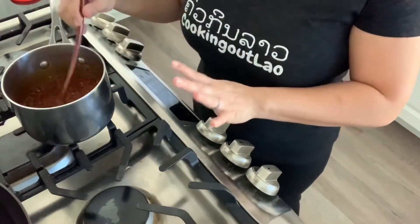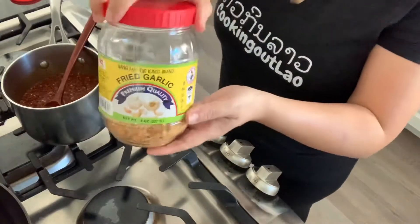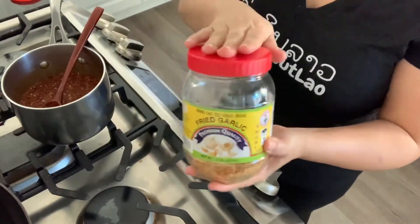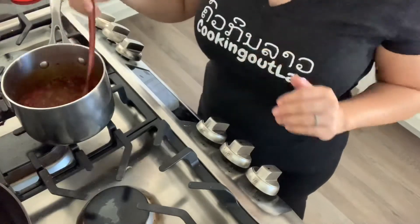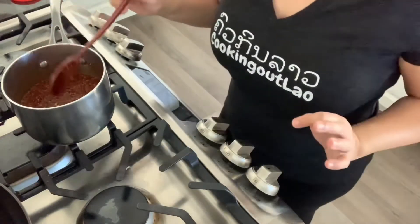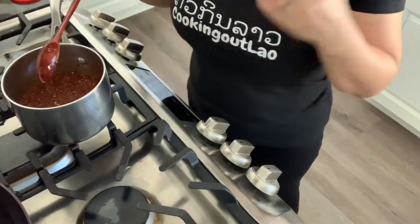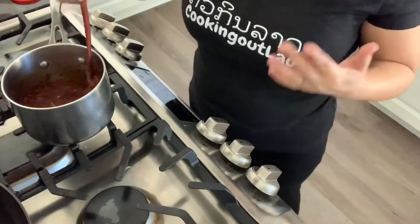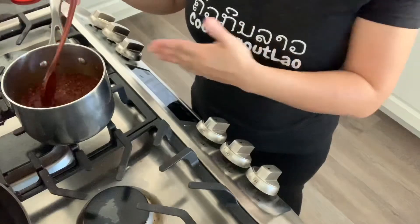Now just wait for it to cool down a bit, and then I'll put the fried garlic in there to give it a better aroma. That's it — I don't add any salt or any other spices, but that's up to you if you want to add more oomph into your chili oil. This is how I make my chili oil for my noodle soup, for pho, and for chow mein.